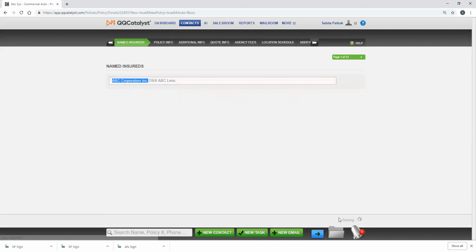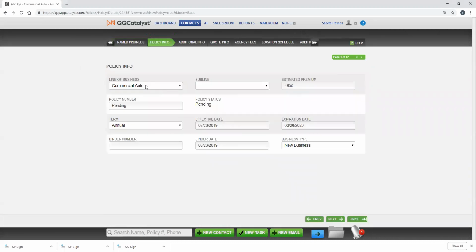And moving forward, it's a commercial auto policy. We do not have a subline because we do not do a yearly 10-year policy or liability-only policy. Yes, you do have an option if you're doing only liability for the client or not doing physical damage. You can give them only liability, or you can just leave it blank. Everything else gets pulled over from the previous account. Make sure the business type you listed is new business, not a renewal.